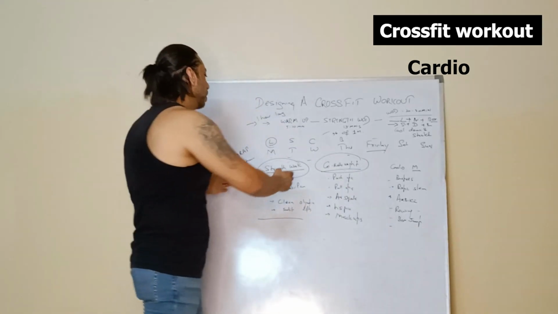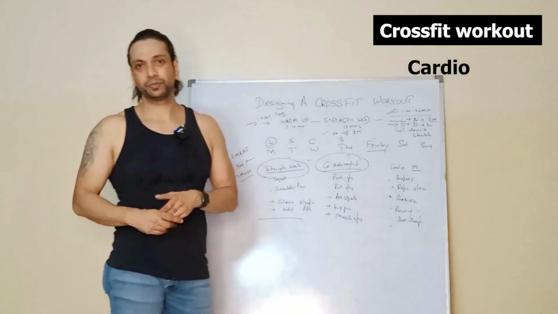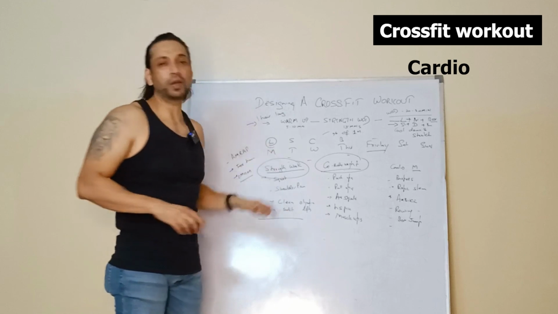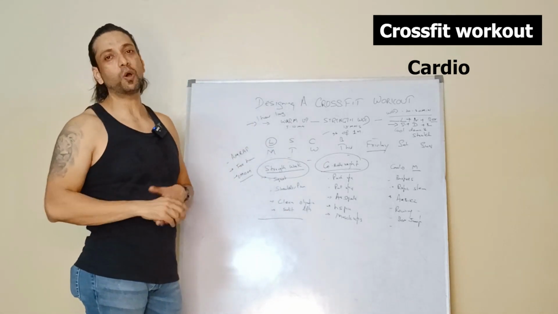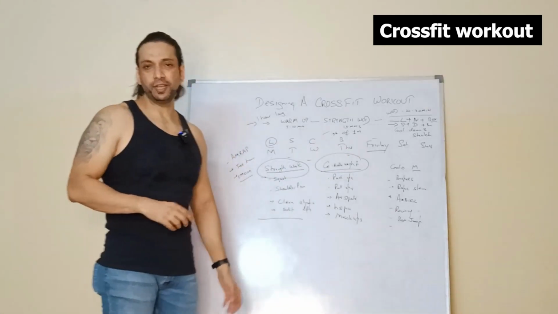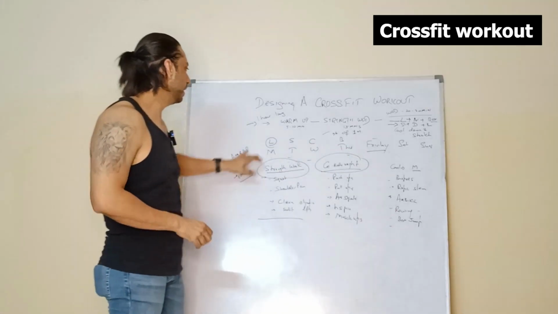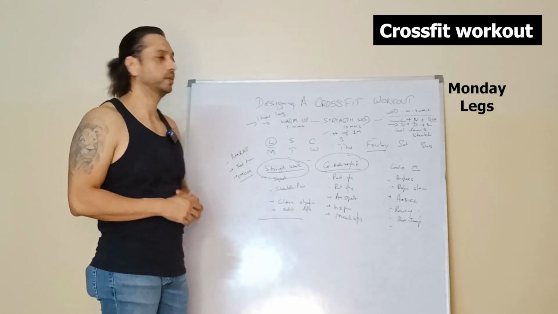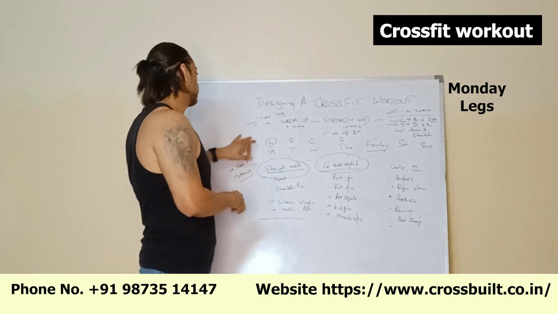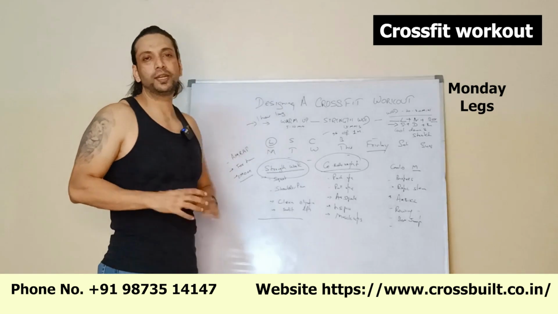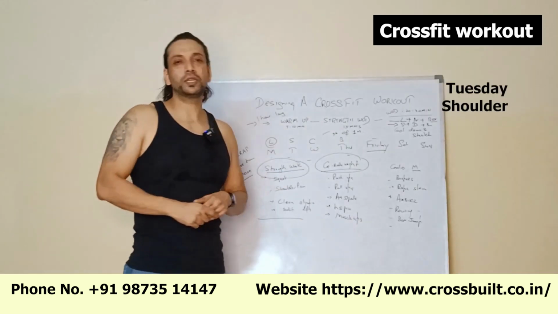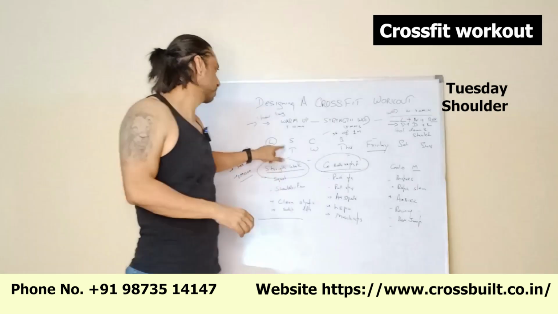All right, so now once the buckets are created for you, then you assign a body part to each day of the week. All right, so if we are making workouts for 5 days, Monday to Friday, Monday, say we assign it to legs. So most of the exercises that we would do, not every, but most of the exercises that we would do should be related to working the lower body. Then Tuesday, say we assign it to shoulders.